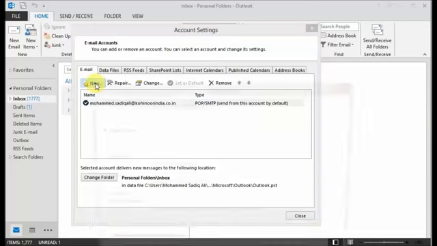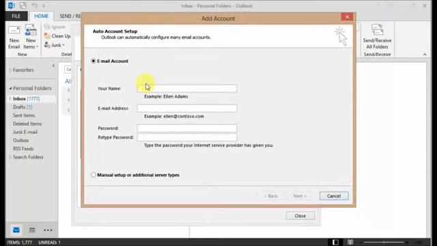Click on new, and type in your name, your Gmail email address, and your password, and just click next.